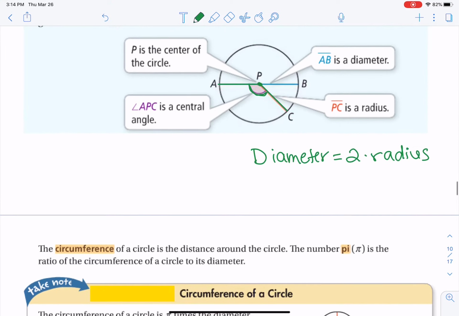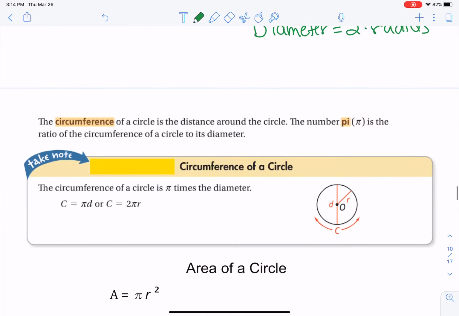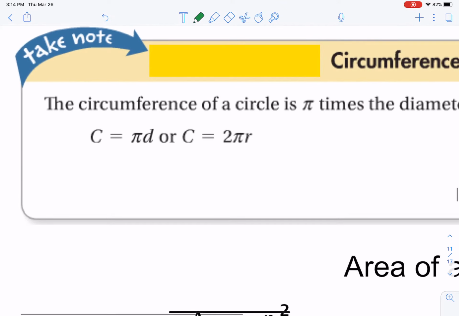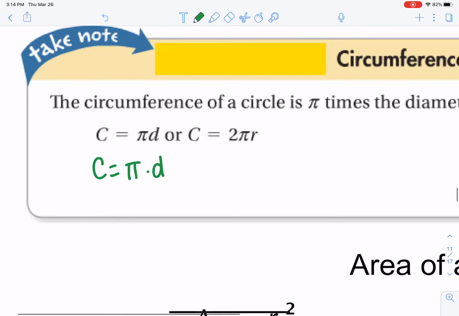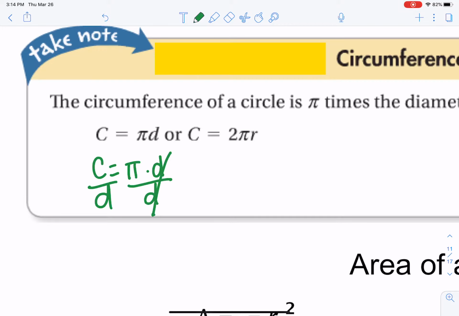Circumference is if you measured all around the entire circle. And that formula is pi times the diameter. Remember, there was a tough test question once that said, what's the ratio that pi represents? It was just circumference divided by diameter. So if you have any circle at all, if you take the circumference, measure it with a string, and the diameter, measure it with a string, if you divide those two, it's going to be 3.14. So if you're bored at home, then try that. Or you can just keep watching.